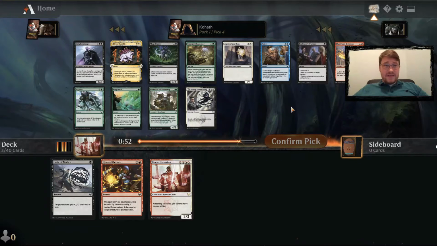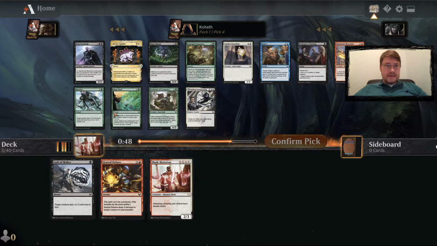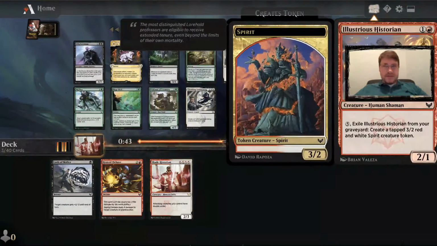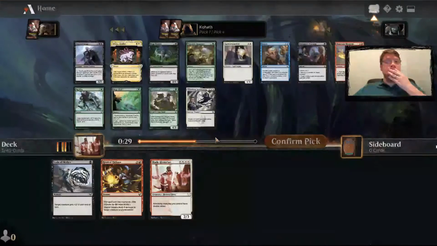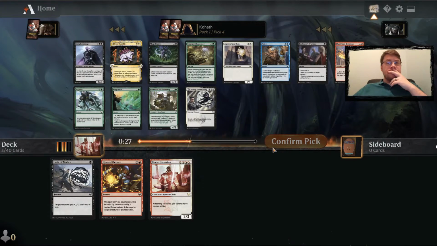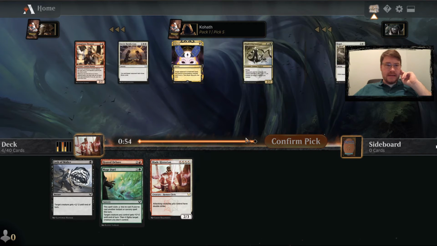Immediately feel a little bit frustrated with ourselves because there's a second Mage Duel. Lore Mage is not what I want. Historian is pretty fine. Historian will wheel. We're going to take Mage Duel. It will not wheel if we let it pass.